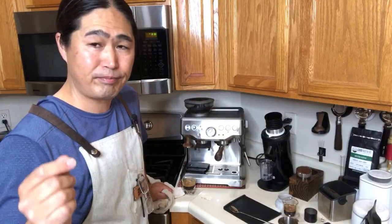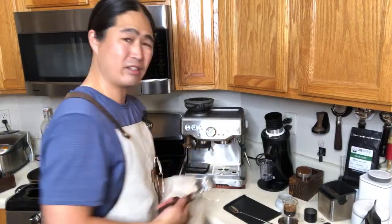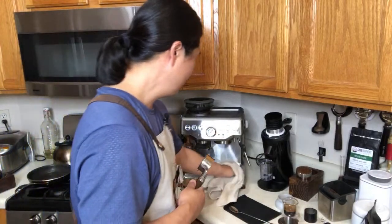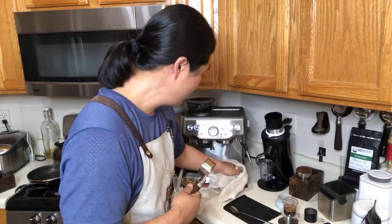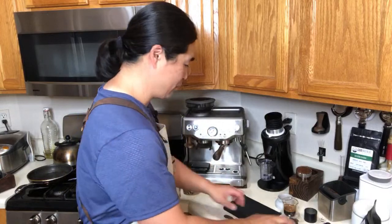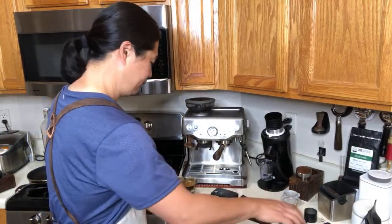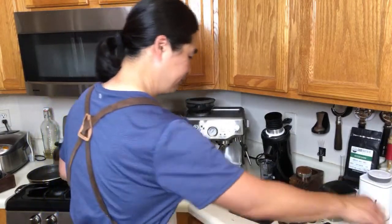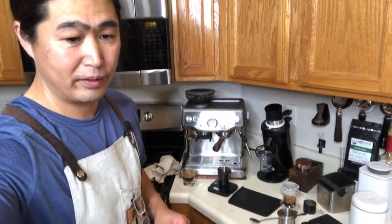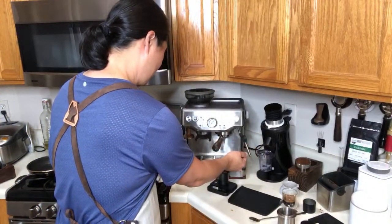By the way, I'm using the filter basket from Amazon, not the stock. The filter basket from Amazon is about $15, $16, for 18 to 20 gram. The Breville is more like 16 to 18 gram baskets. I'm not a big fan of it, but with 16 to 18, I think it works great. Okay, so let's do one more. So we're gonna do another 19 gram here. All right, so let's do 19.